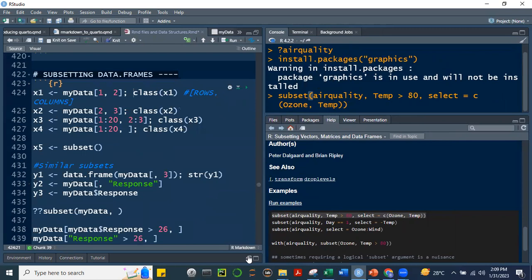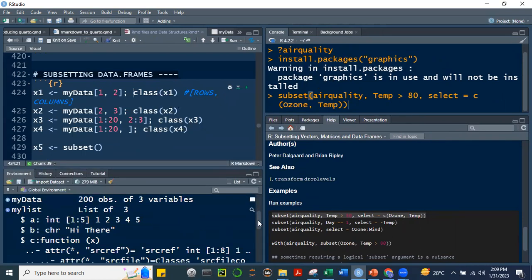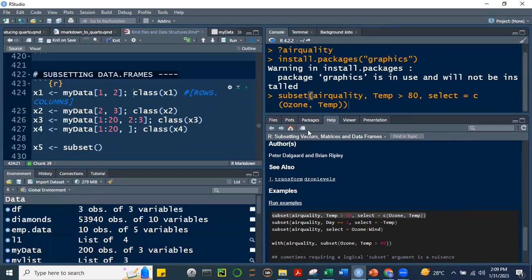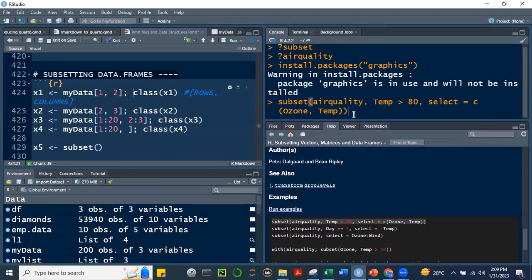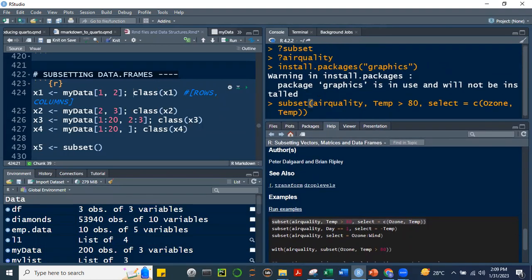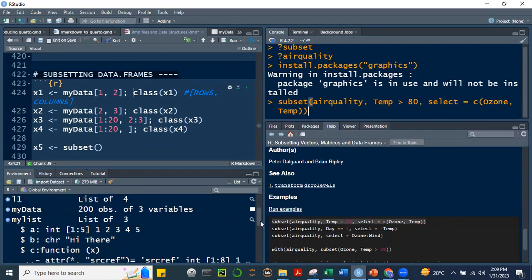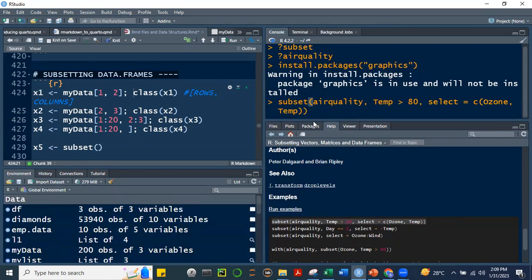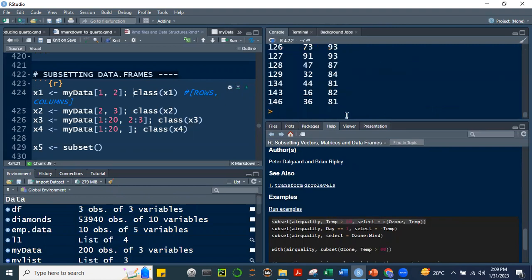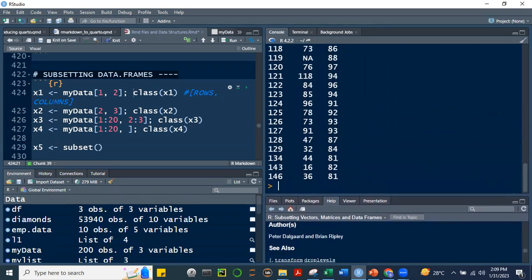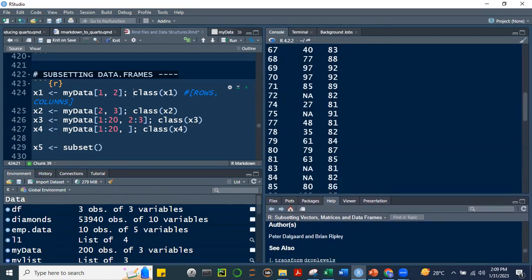So na-access na ba natin si air quality? All right. Before we, okay, let's, okay, will this run? Okay, let's see. Kasi hindi pa natin na-load si air quality. Okay, let's see if a pre-installed dataset will run when we do a specific operation with it. So run natin to. All right. So what happened? Nag-run siya. No? Kasi pre-installed na yung data.